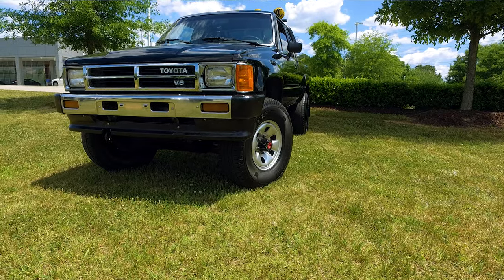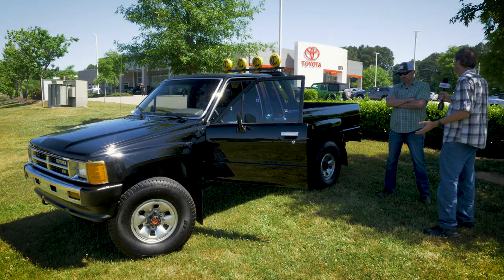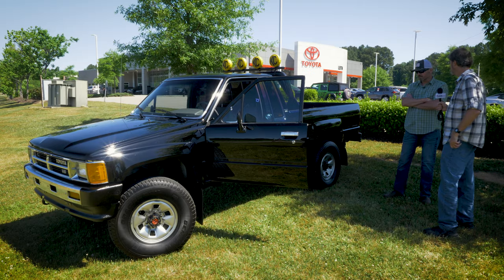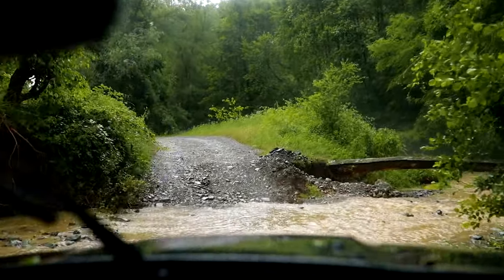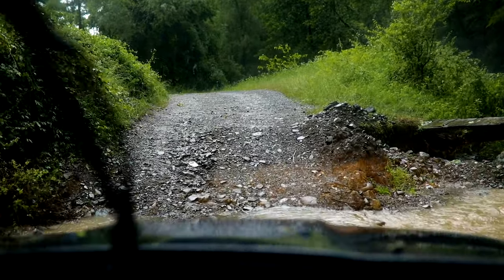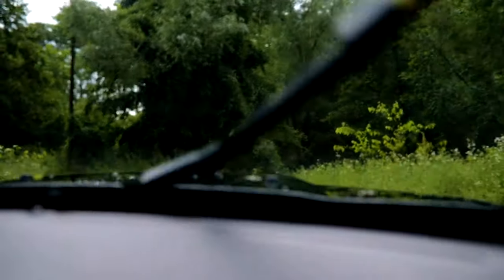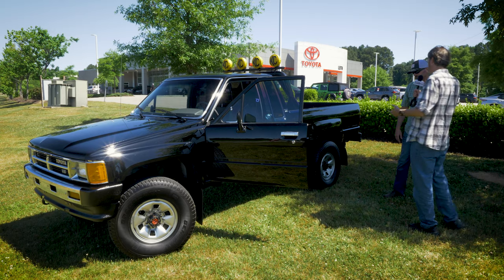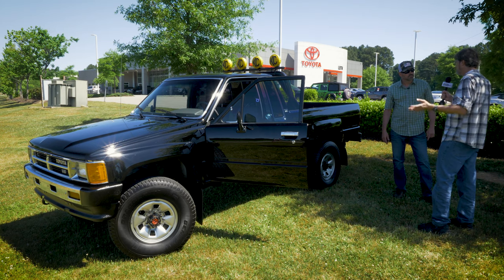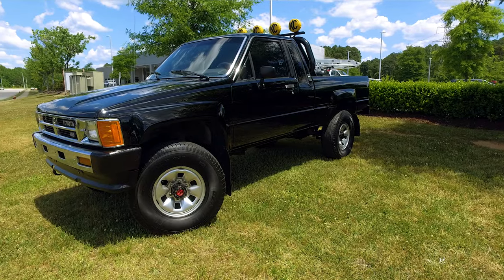When you bought the truck a few years back, what's been your experience with it as a 4x4? This truck shines on the trails, man — it just loves being on the trails. I've been in some precarious situations where I had a hard time getting out, but I don't want to beat the truck up in the woods. It's too nice. The previous owner had the Rhino lining done on the mirrors and lower body parts and the bed, and it's a nice touch.